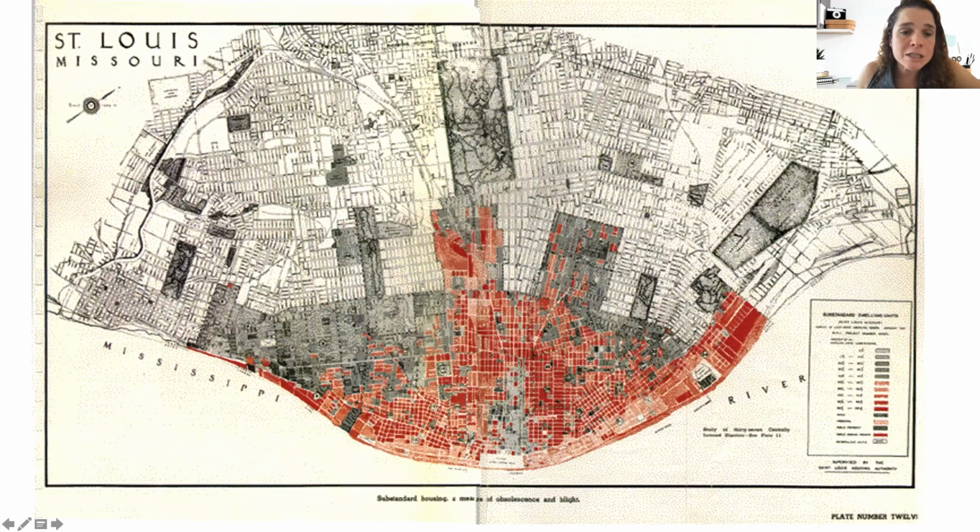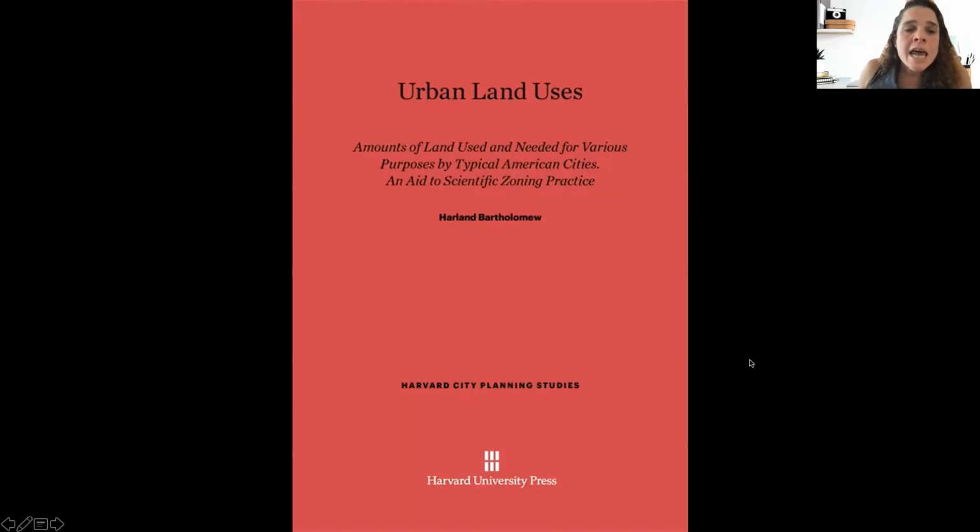Bartholomew's tactics and strategies for using detailed socio-demographic maps was written about in his book called Urban Land Uses, and had a major effect on United States cities. In fact, Bartholomew did 563 zoning plans for US cities, and I would argue is one of the many reasons that our cities are very segregated. In his book, Urban Land Uses, he really discusses the need to use these kinds of socio-demographic maps to help marginalize communities. And these books were used at all major planning departments, including Harvard's City Planning and Studies.